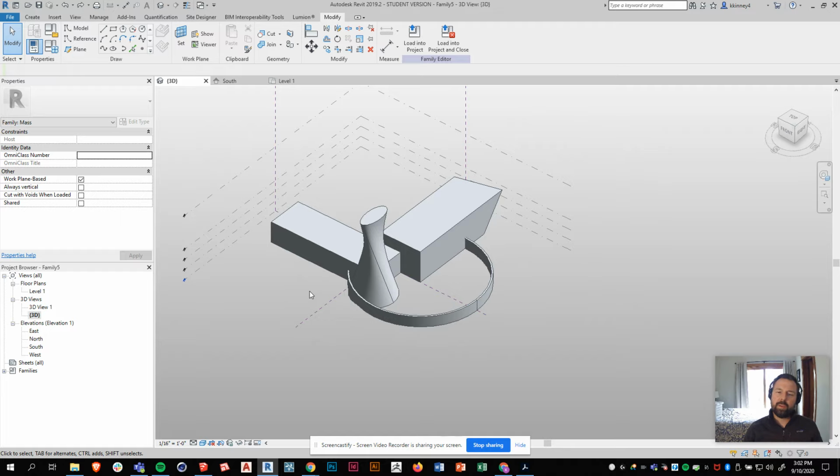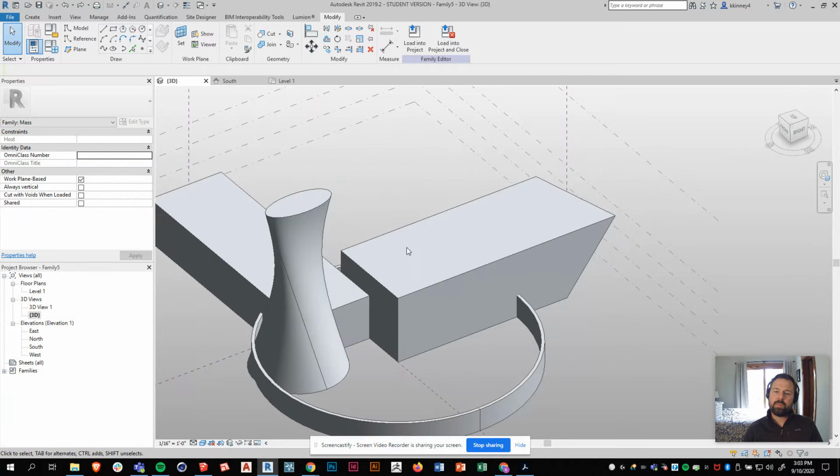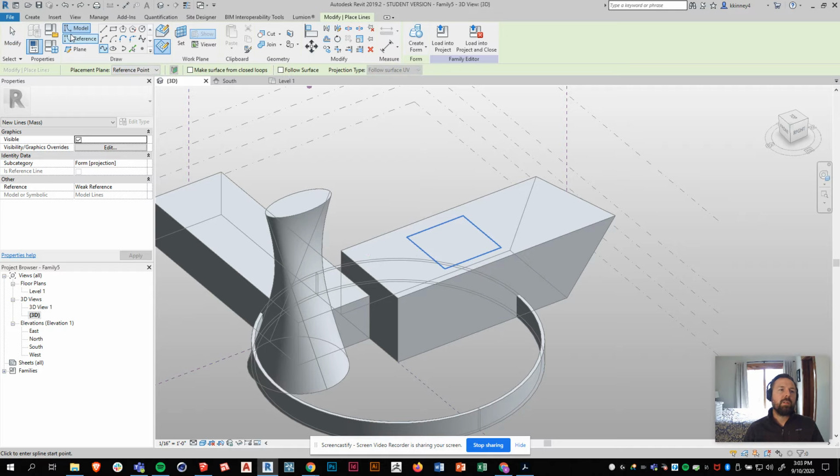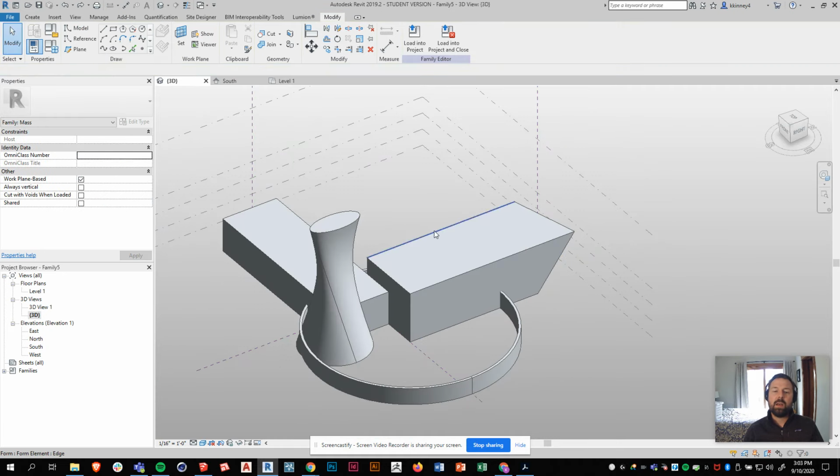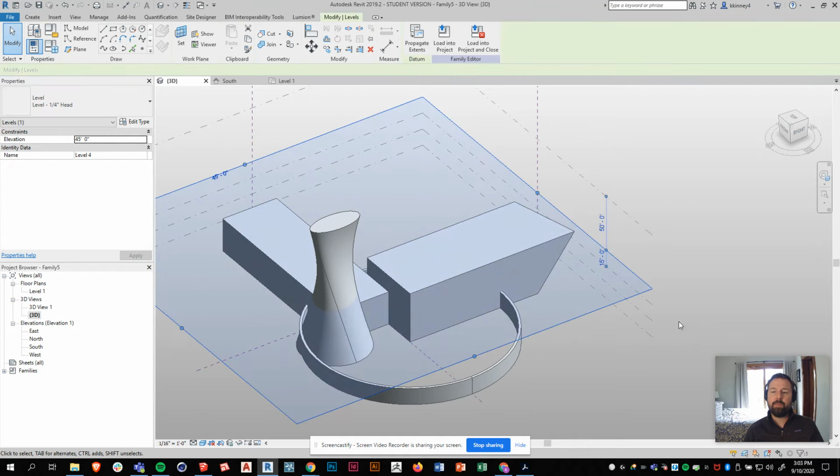Okay, so we've got 3 tools at our disposal so far: extrusion, blend, revolve. Now let's do sweep. So maybe there's some sort of crazy shape up here that is like an ornamental wall that would hide equipment for HVAC or something like that. So I'm going to go ahead, and now I don't have a reference plane at the very top here. Well, technically I do. I do have a reference plane at this level because it's this level. So we could draw on that level.